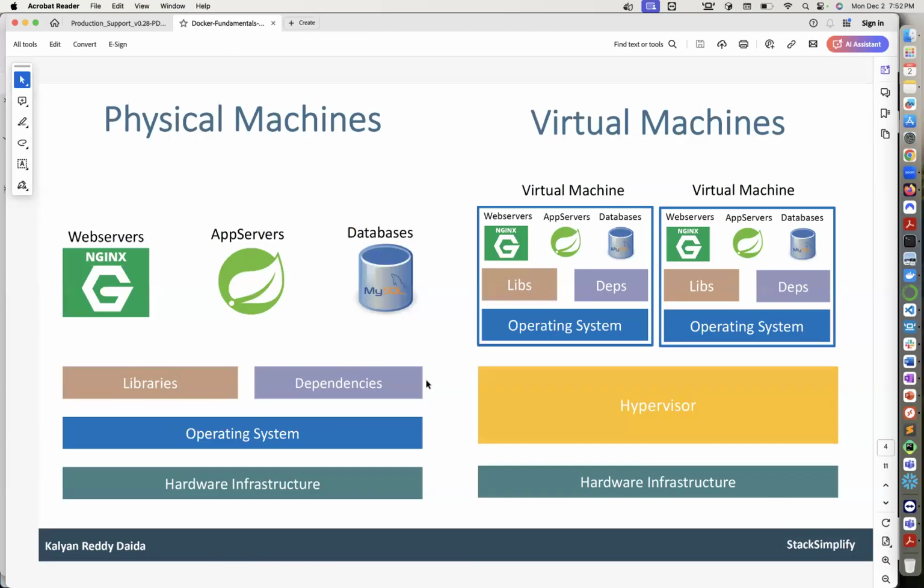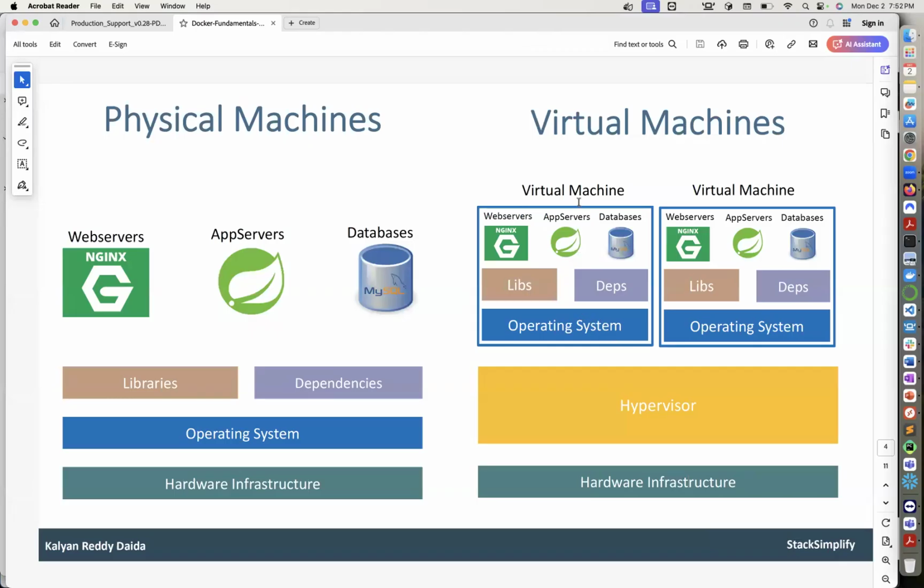Now for a virtual machine, on top of the hardware, we install a hypervisor. And the hypervisor now enables us to virtualize the system.